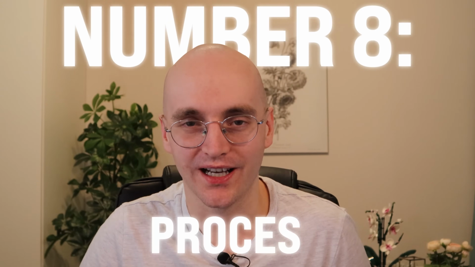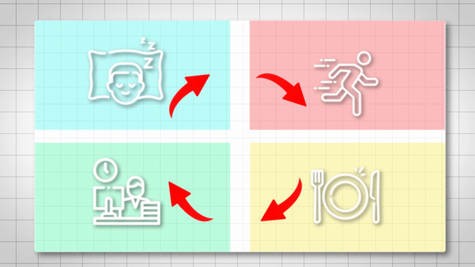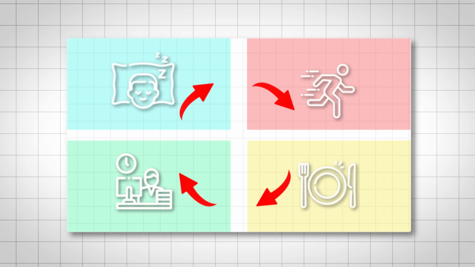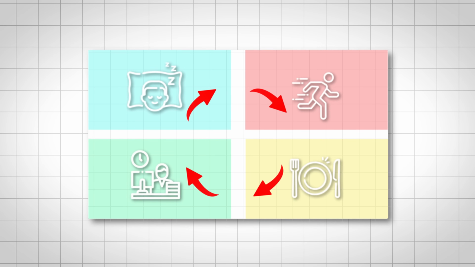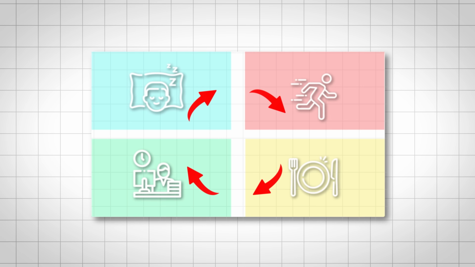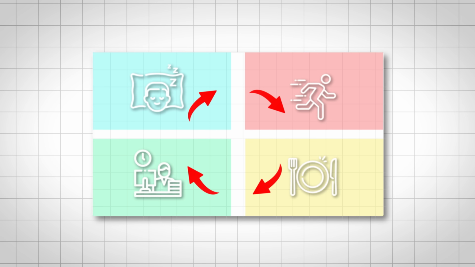And number 8, process. This one, you've seen this before, it's a circle arrow, or you have 4 arrows that seem to go in a circle, and this shows you're going from A to B to C to D, maybe even back to A. So sometimes you just want to show that there are steps to a certain process. And that's 8 ways that you can use an arrow in your thumbnails.